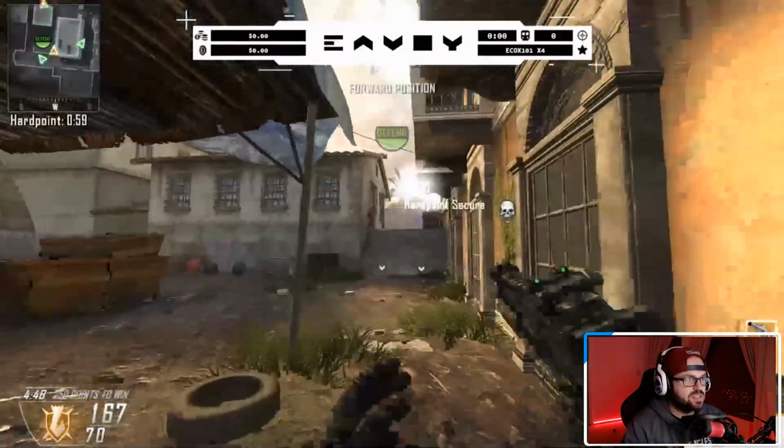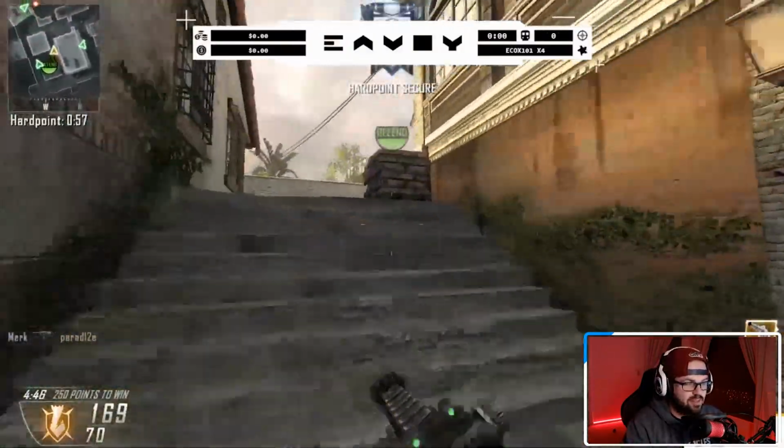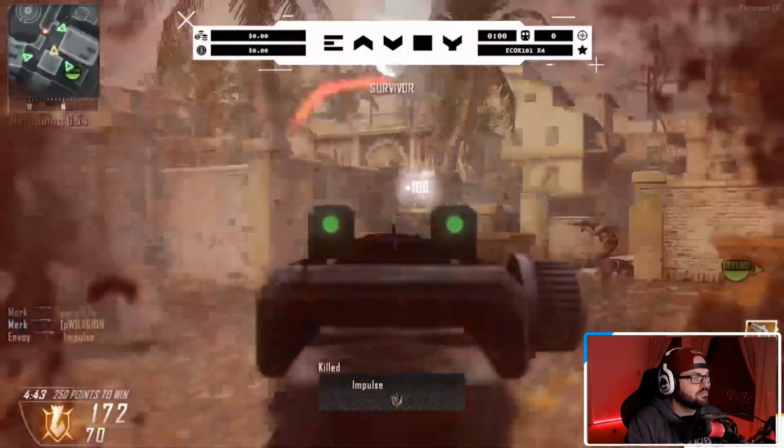Right there, you see the spawns coming in from back behind P2 that we were talking about on the first set of rotations.